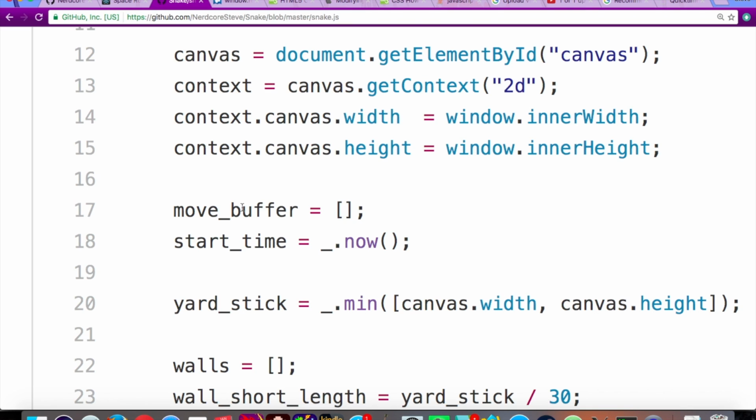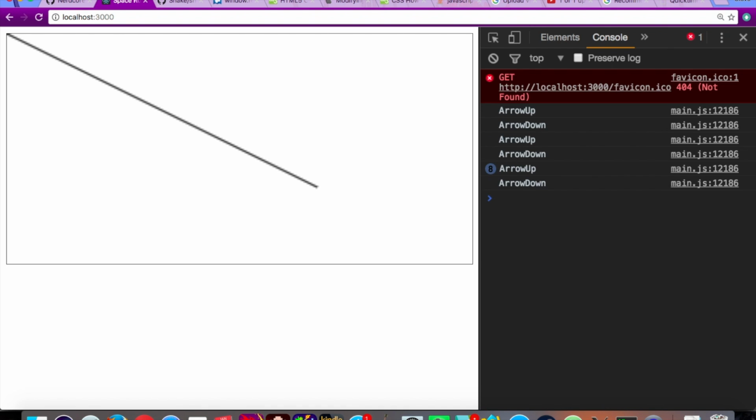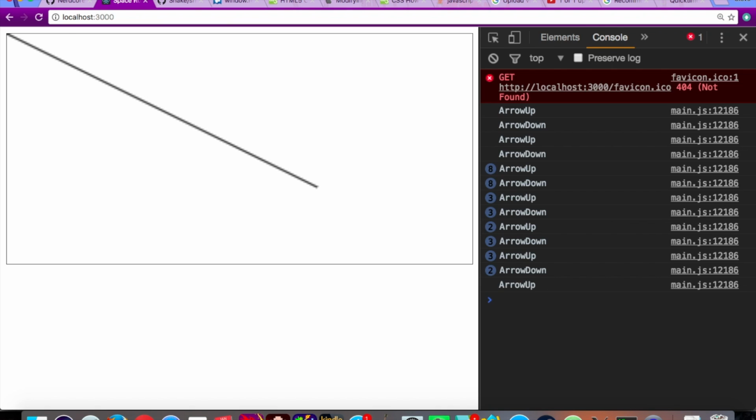So what are you looking at here? Well, if you looked at my previous video, by the way, hi, my name's Steve Smith. I'm starting a video Let's Code series. We're going to code a game called Space Rocket, where you can move up and down, and all this is what we have right now. We got a screen, and I can hit the up arrow on my keyboard and the down arrow on my keyboard, and nothing else does anything except for that. The console prints, but nothing prints on this screen.